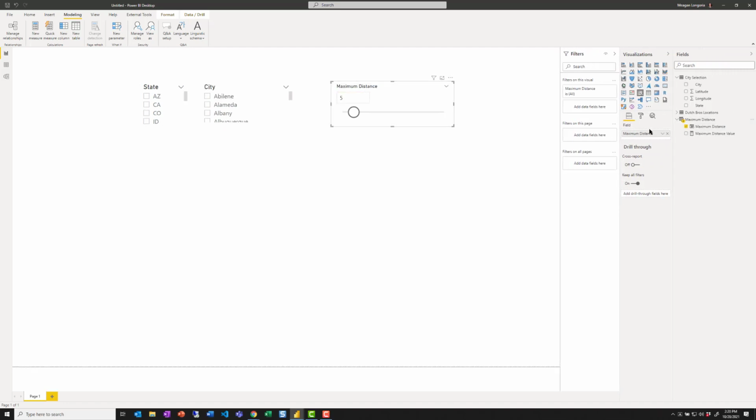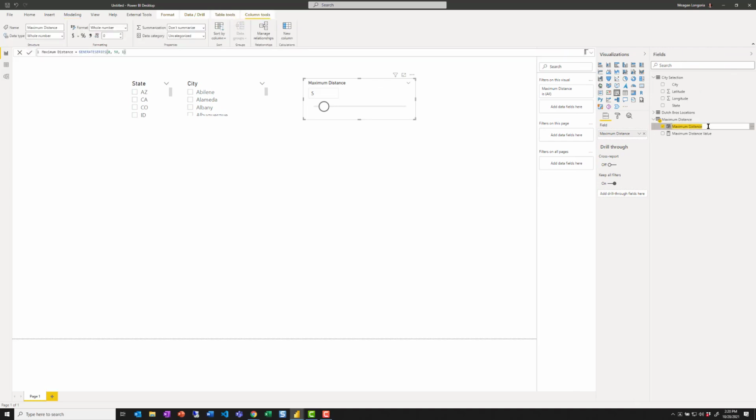I'm just putting in a note that it is kilometers. Same thing here. And by note, I mean I'm adding it to the name. So now we have that.